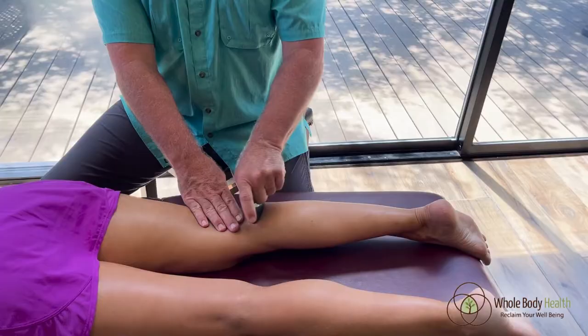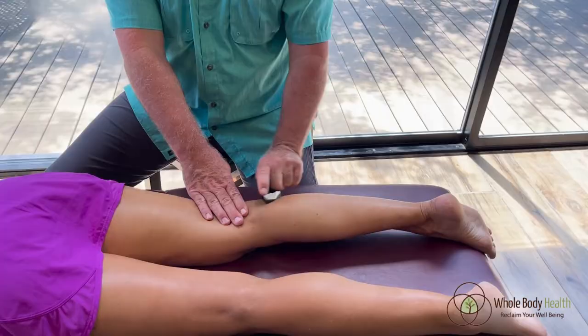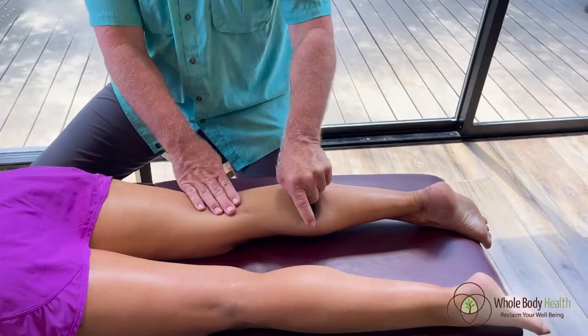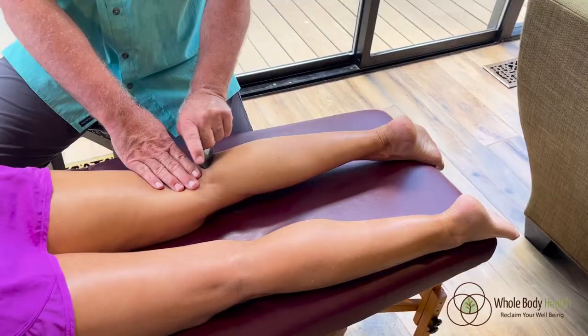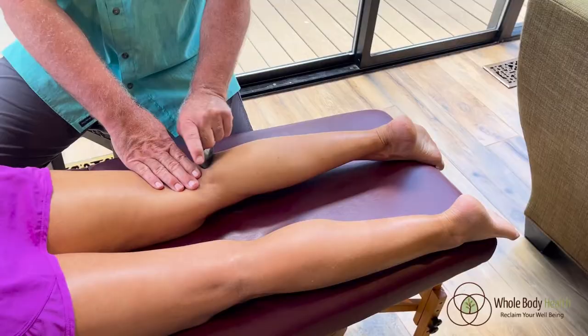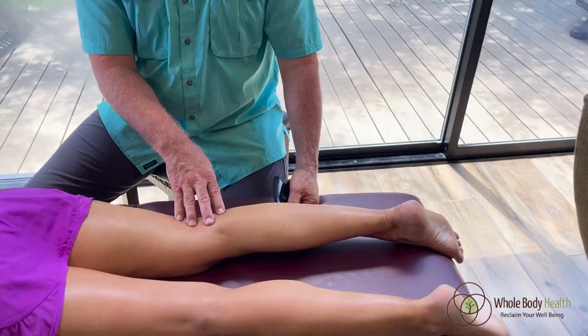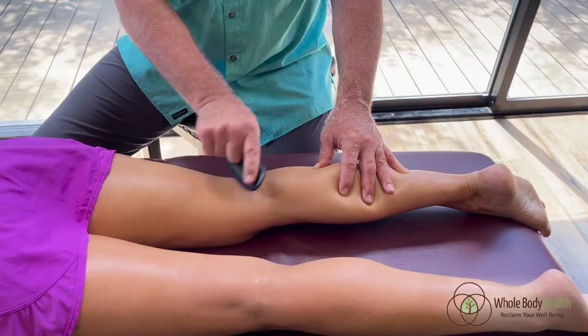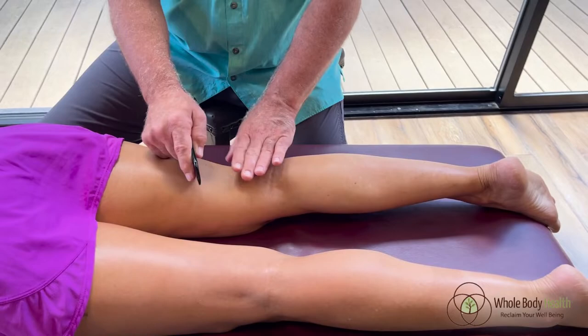Upper calf — I'm going to do the same thing. I'm going to move towards the knee, then move away from the knee. It feels more away from the knee, right Judy? So I'm just going to do a little bit here. It's interesting because she's not getting super red. A lot of times my skin would be very, very red. Different people respond differently to this, so you're not doing anything wrong — it can even give the look of a bruise. Don't be surprised. Just make sure you put some lubricant on the tissue before you do it and that you're not pushing too deeply.